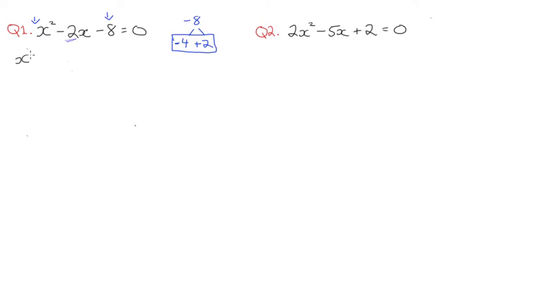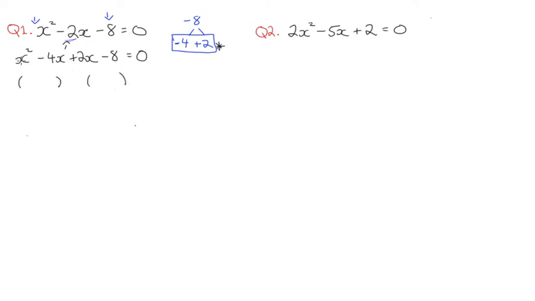First thing we do is we write down x squared again. Now instead of writing minus 2x, we're going to write minus 4x and plus 2x. And I'm getting the minus 4 and the plus 2 from over here, okay? And if you look here, okay, minus 4x plus 2x. If I added 2x to minus 4x, I would get minus 2x, wouldn't I? All right, and then this bit here just carries down, so it's minus 8. And don't worry about the equal sign for the moment. Now we need to open up our brackets with a little space in between.